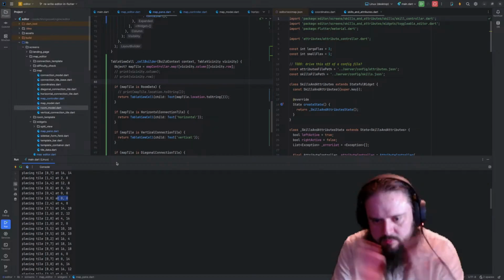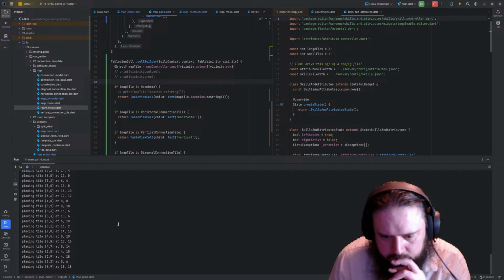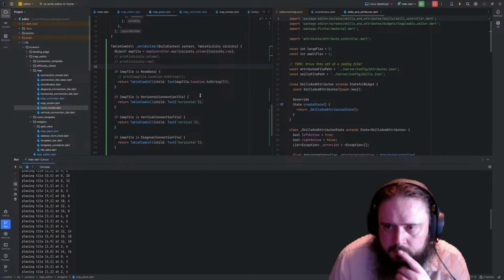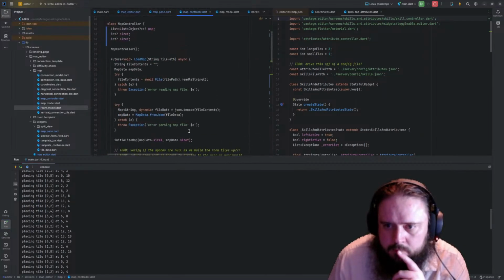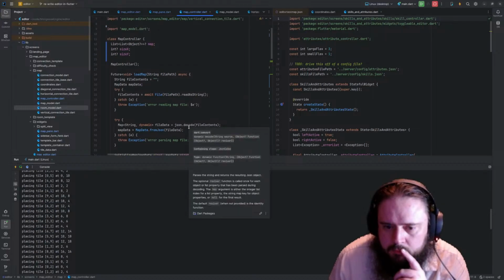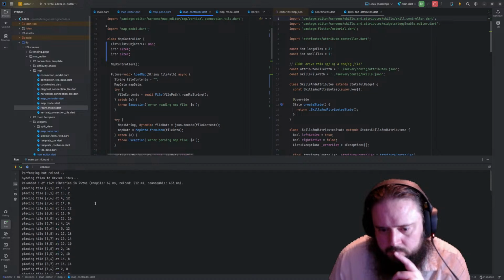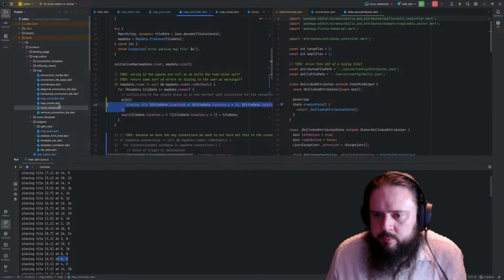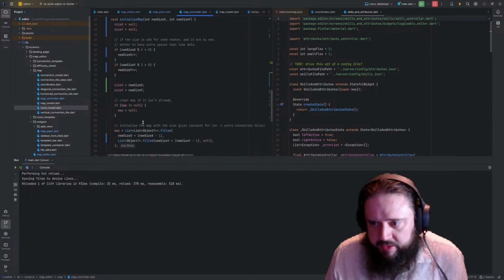Everything should be doubled because we expand it. That should be correct. Commented all that out so we don't muck with that anymore.